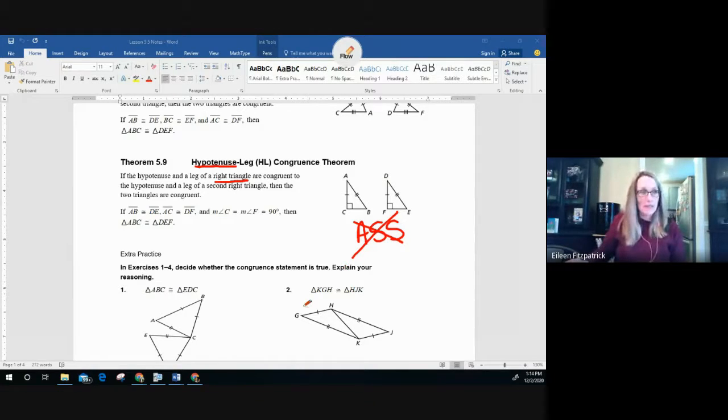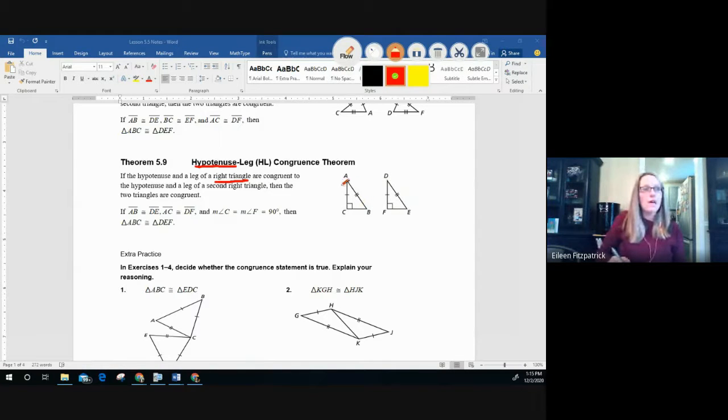We do not have an angle-side-side theorem or postulate. We also don't have a side-side-angle. So whether you spell ASS or spell it backwards, SSA, it's not going to work, all right? So that's kind of a clue that you made a mistake. Now, if it's a right triangle, then you can use hypotenuse leg to indicate that the two triangles are congruent. Again, make sure you name the triangles so corresponding pieces match up.